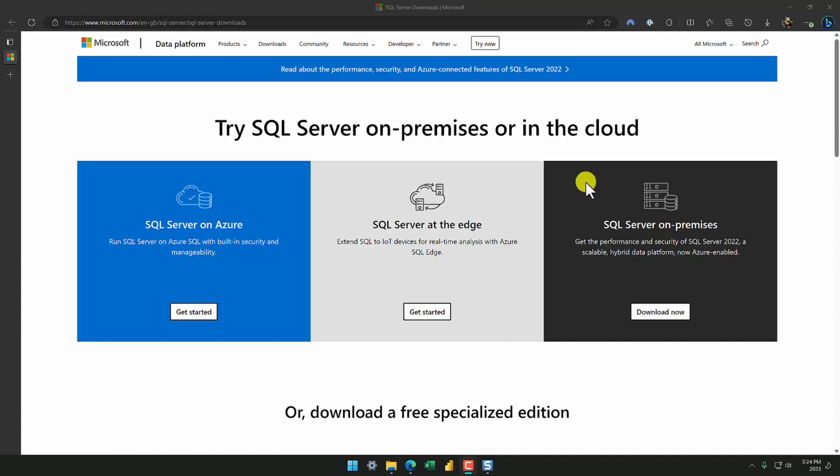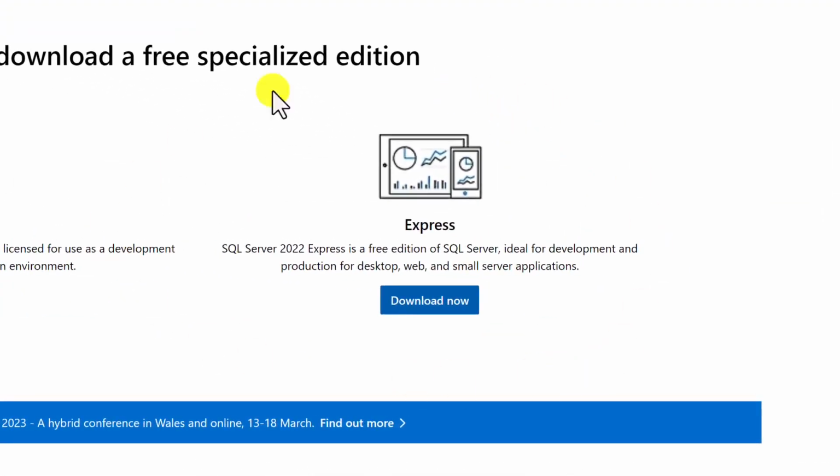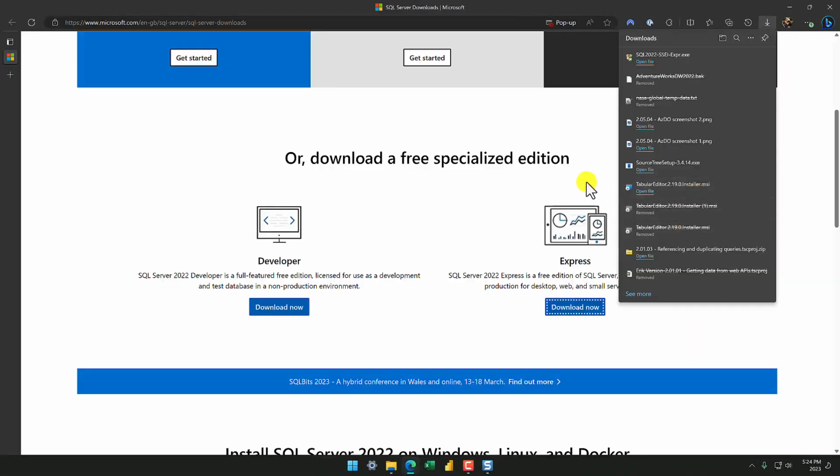To complete this week's lessons, you'll need to install SQL Server Express on your machine. I've included a few links below this video. The first takes you to the hardware and software requirements for installing SQL Server, in case you want to refer to those. But the second link will take you to the SQL Server Downloads page, seen here, and you just need to find the Download Now button underneath SQL Server Express. This will download an executable to your computer, which you can then click to run, and that will begin installation.